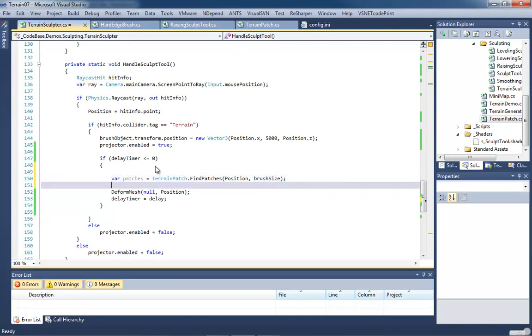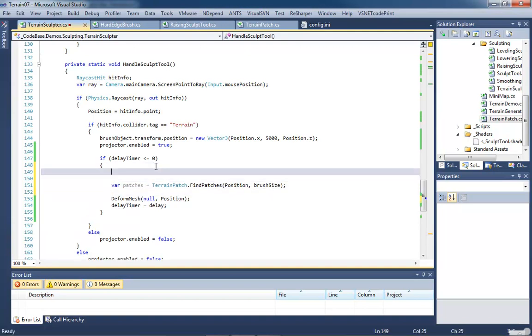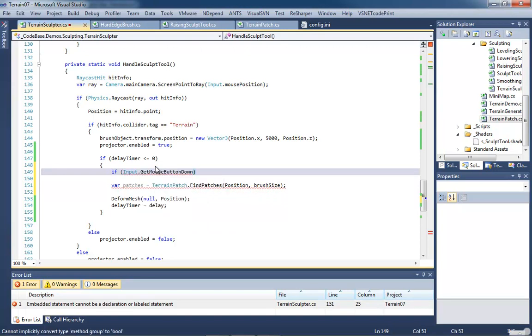Now, when do I actually want to do that is only going to be if our Input.GetMouseButtonDown(0).